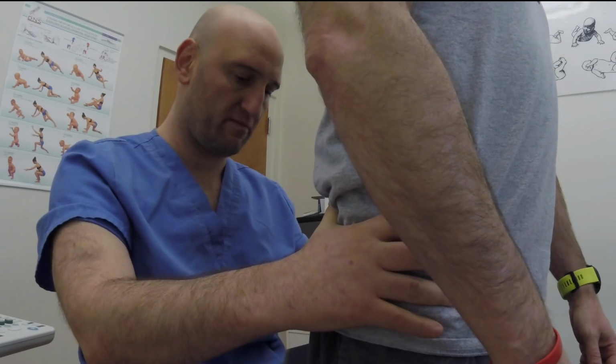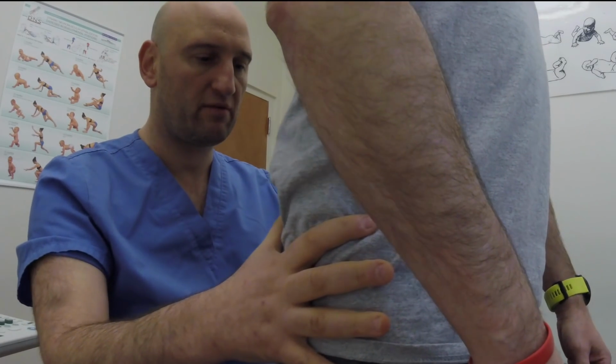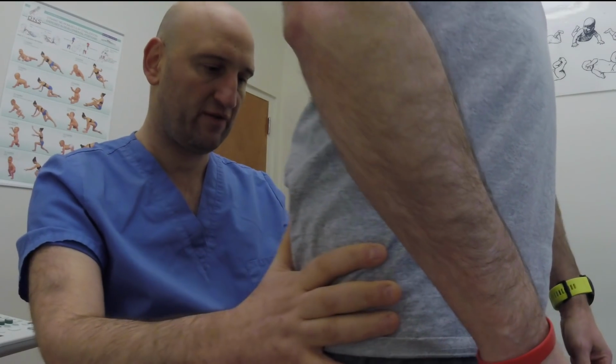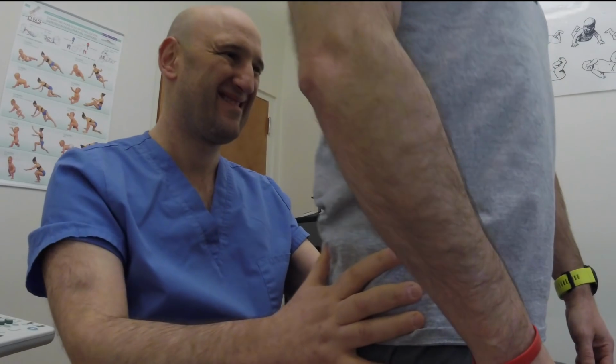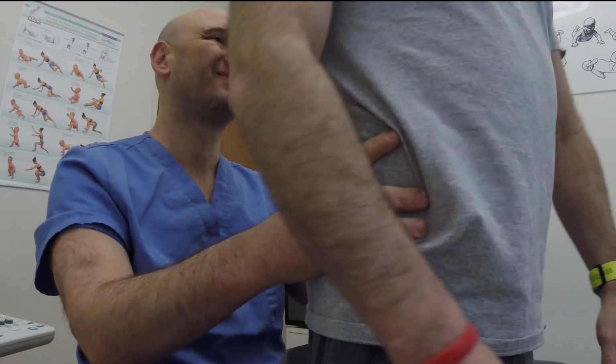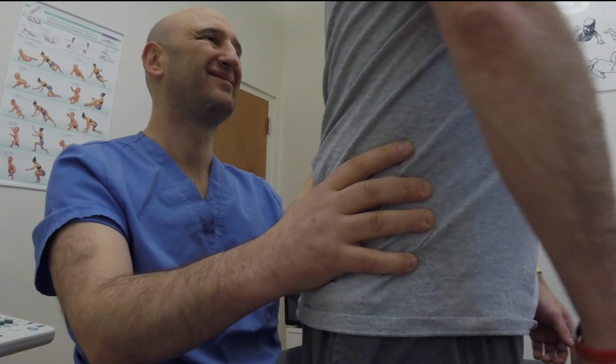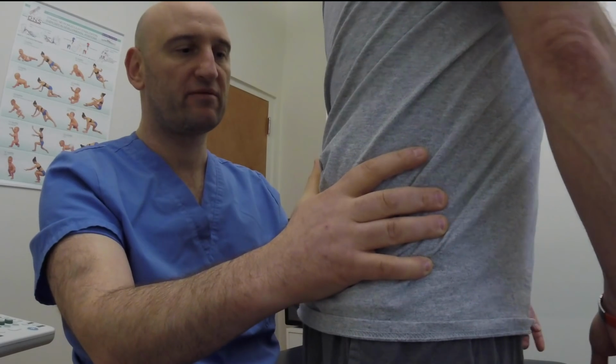And a little bit of lower pelvis. Now, shift your weight to the right. Shift your weight to the left. That's normal. Now I'm going to hold the pelvis, rotate your trunk to the right. Stop. And go back. And rotate to the left. Left is slightly restricted. Do you agree? Yeah. Of course, there's lots of different things on every patient, but the majority of things are very similar.